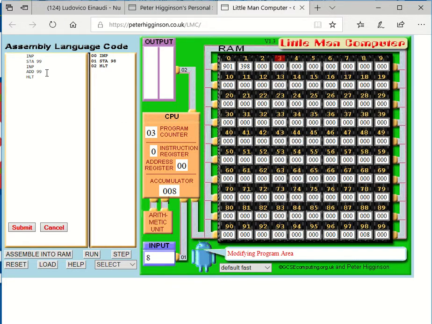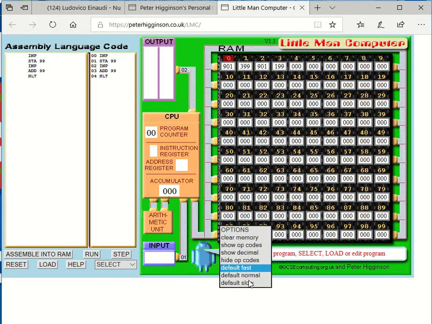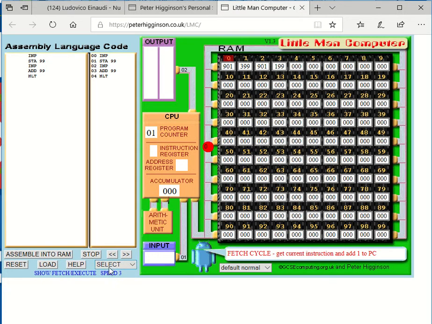And then what I want it to do, another command. We'll see that in just a second. So submit that. There's the program. Let's just go normal and let's run that. There we are. So it goes off to get the instruction, and the instruction is to input, 901. So we'll input the number 7. We'll now go off to get the next instruction, which is 399, which means store into memory location 99. Again, you don't need to know 399 and so on, you just need to know these bits here.